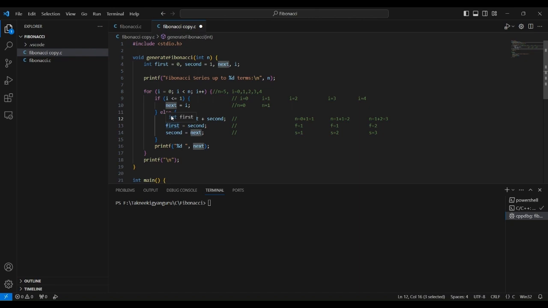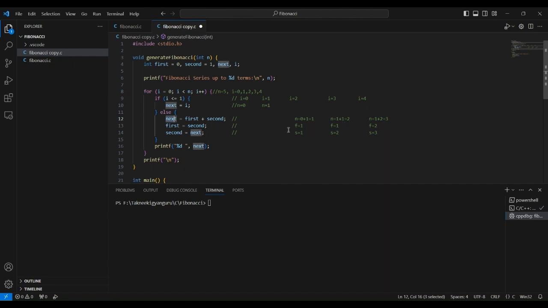So then if next is 1, it will print 1. So 0, 0 1, then 1, right? i equals 2, so then 1 will be printed. Next will be 3, right? So i will be 3. 3 is less than or equal to 1, no, 3 is greater than 1, then it will come to else. Then next will be first plus second again, right? So the first is 1, second is 1 again, so next will be 2, right? So next will be 2, and first will be second, right?